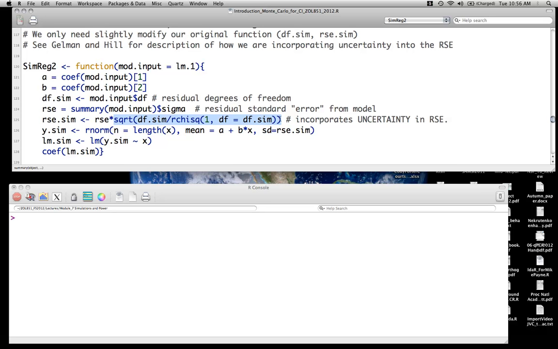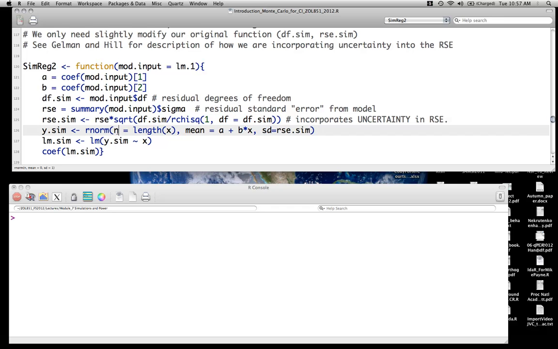Essentially it produces a ratio of the number of degrees of freedom over a simulated number from that kind of distribution. When your degrees of freedom get very large, that ratio will always be very close to 1, so the square root of it is close to 1. With smaller numbers, it will bounce around a lot more, and that can make the residual standard error larger or smaller, allowing us to account for uncertainty.